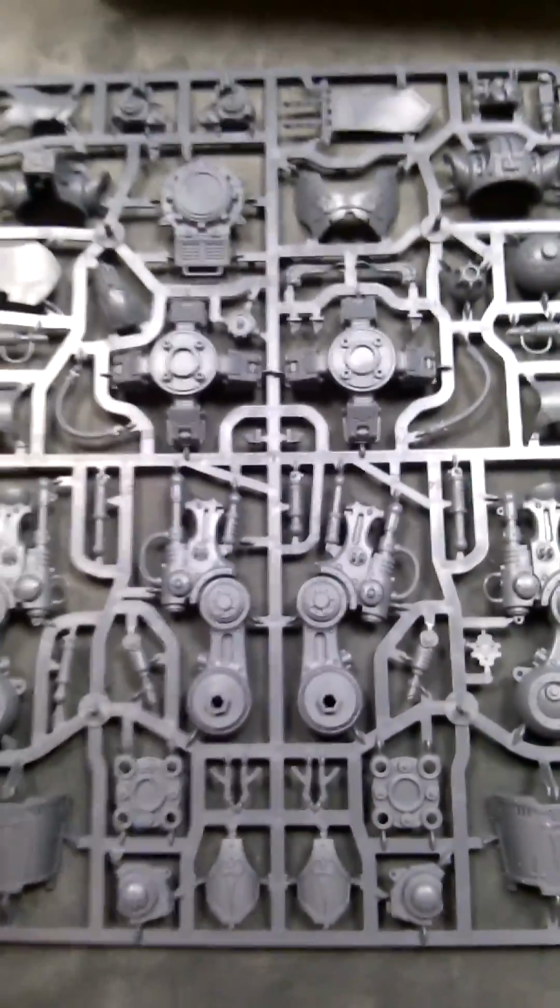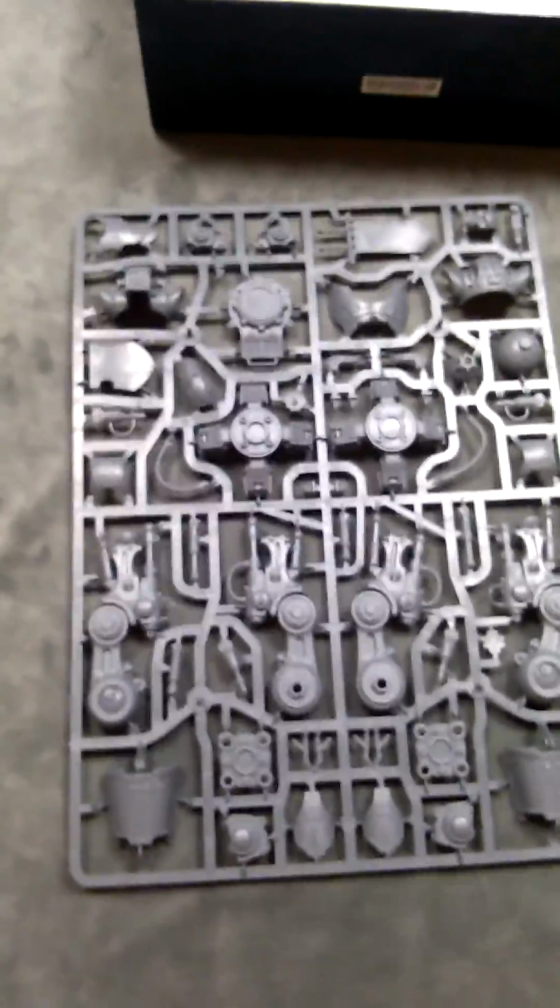That has been the unboxing of the Imperial Knight.